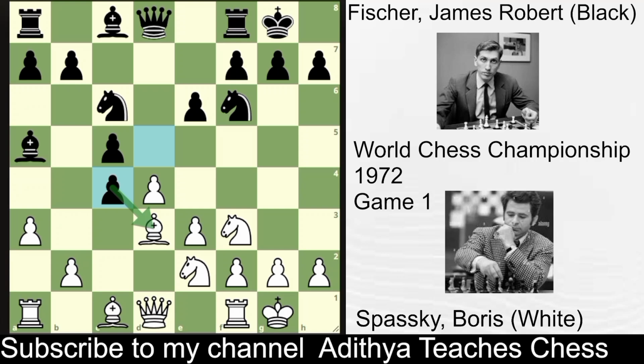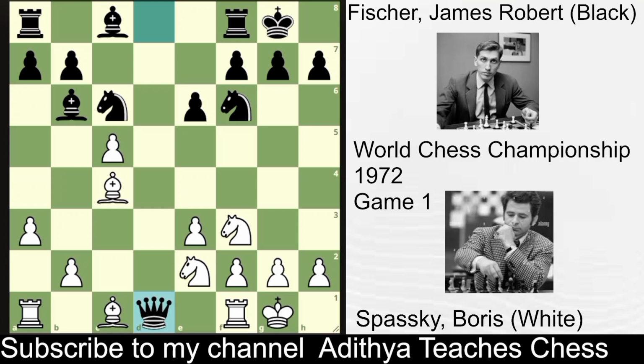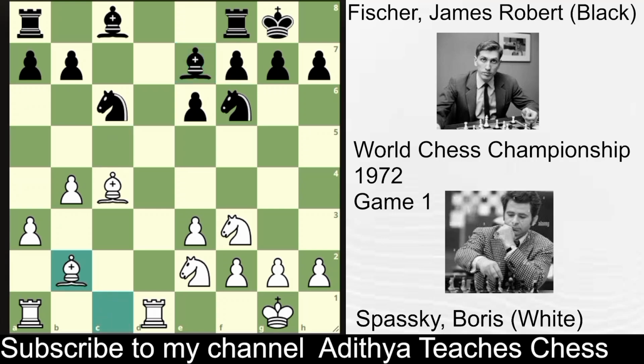d takes c4, bishop takes c4, bishop b6, d takes c5, queen takes d1, rook takes d1, bishop takes c5. b4, attacking the black bishop, bishop e7. Bishop b2, bishop d7. Now both players have finished the development, their rooks are connected and now the middle game begins.